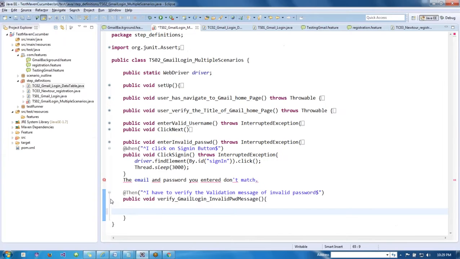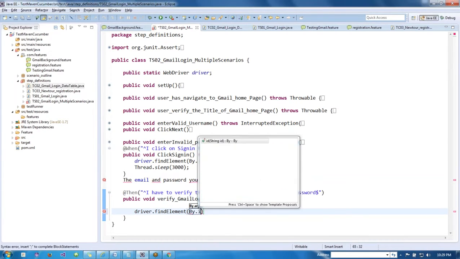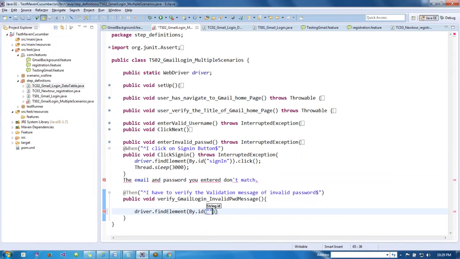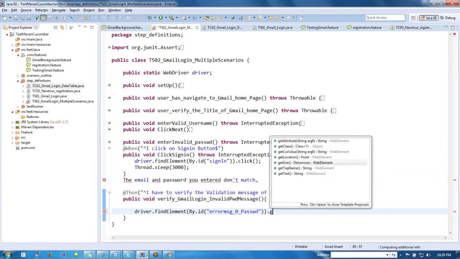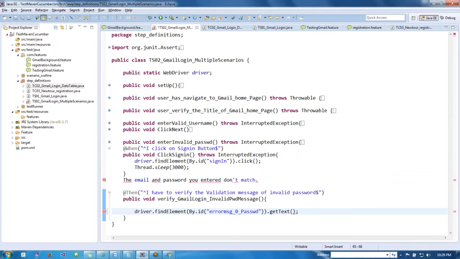Copy this one, and here driver dot find element by ID of double quotation, dot get text. That means we are getting the text, but where are you storing this text message? I want to store this message in some string, it can be invalid password.